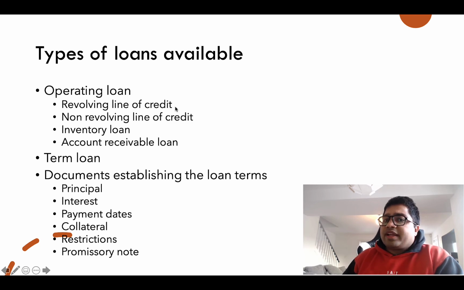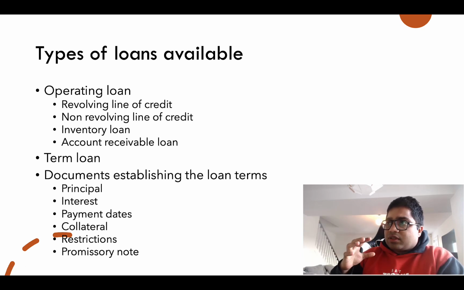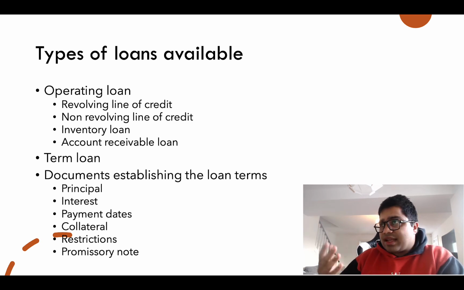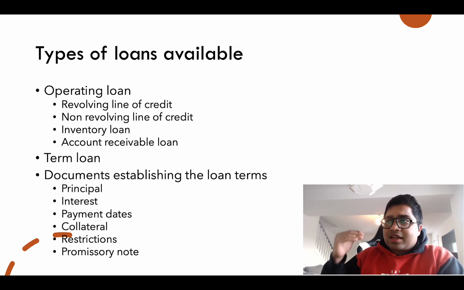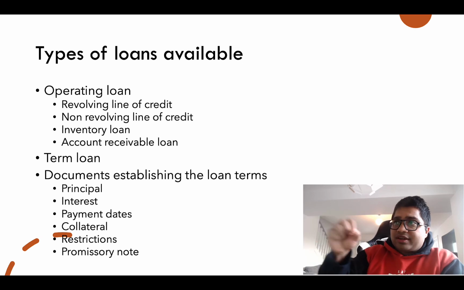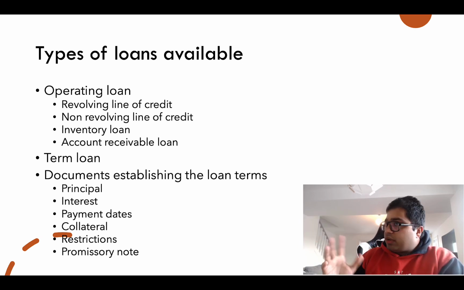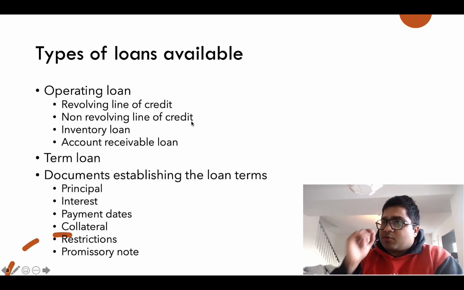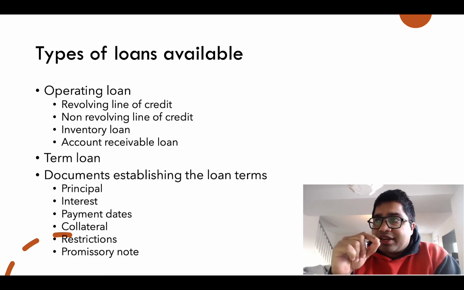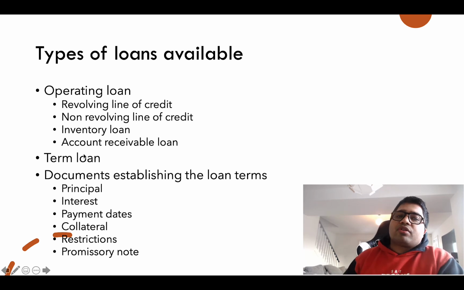Now they can be a revolving line of credit. Revolving line of credit means you can borrow, right? Generally, there is no specific purpose for that borrowing. They just extend you a blanket borrowing. For example, I may get a revolving line of credit from RBC, my business bank, where I can borrow up to $100,000. That borrowing need not have a specific purpose. A non-revolving line of credit has a specific purpose. When you take a non-revolving line of credit, you have to mention the purpose for which you are borrowing.